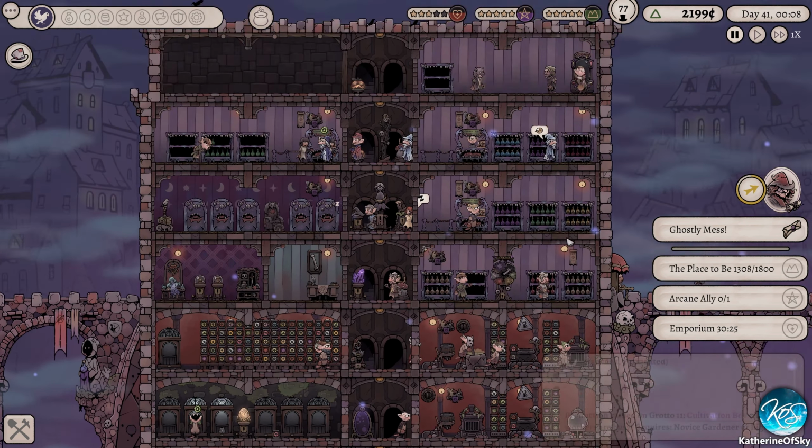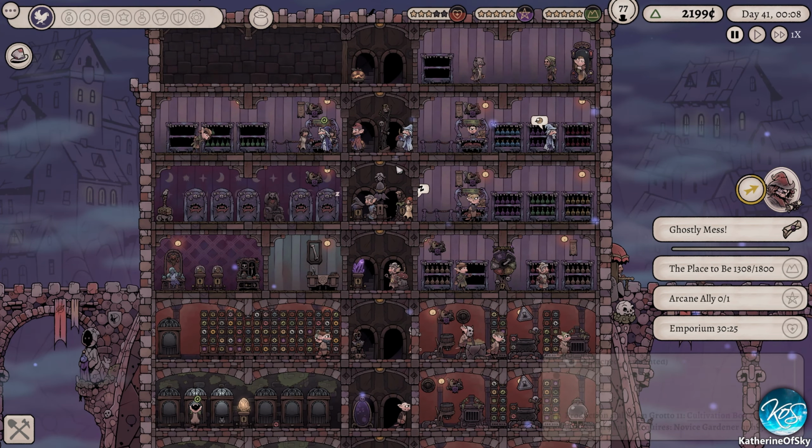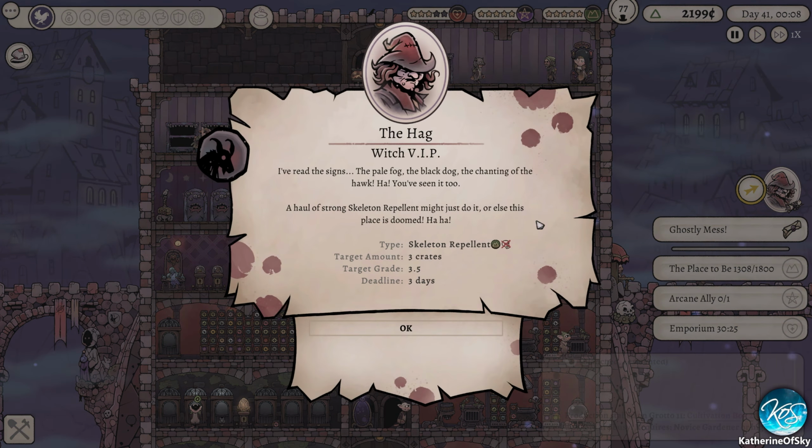Okay, so we have styled our area. I'm quite pleased with this. This is good. All right, so what do you want again? You need to have skeleton repellent.